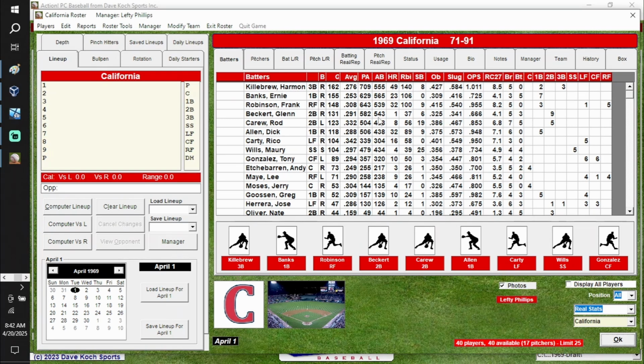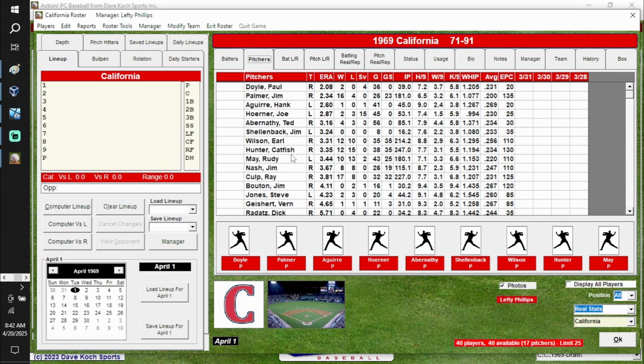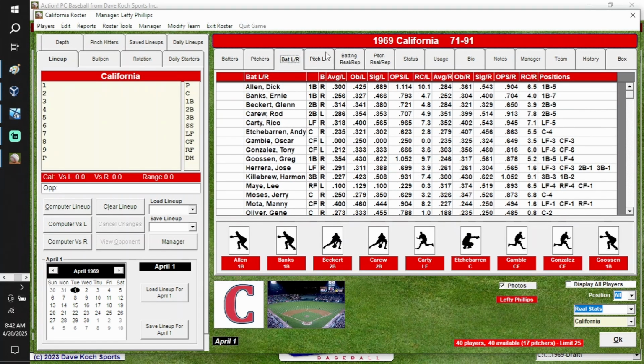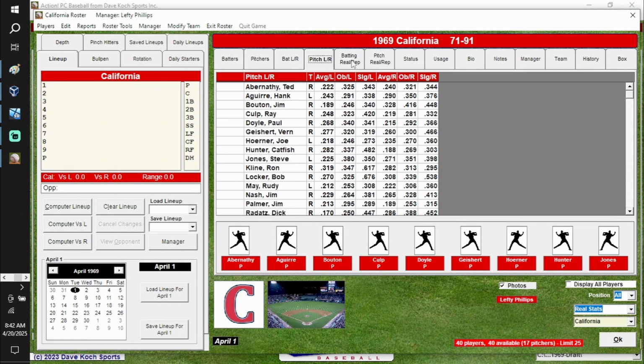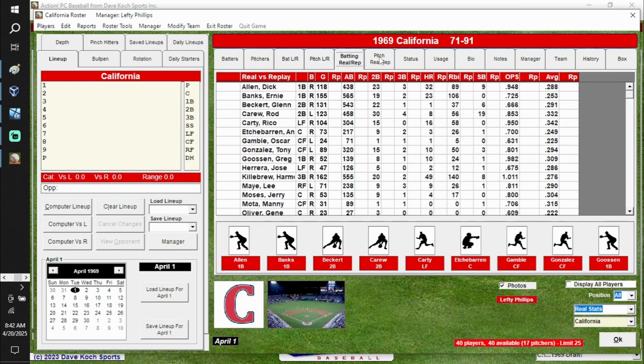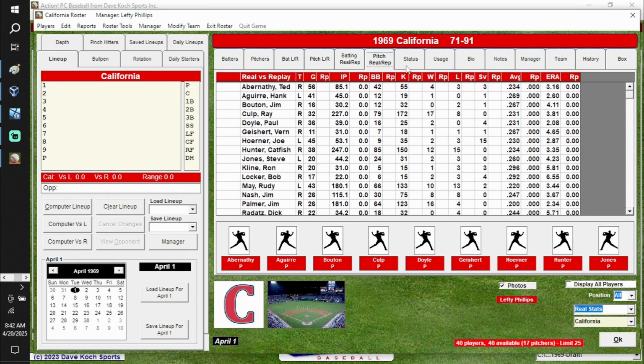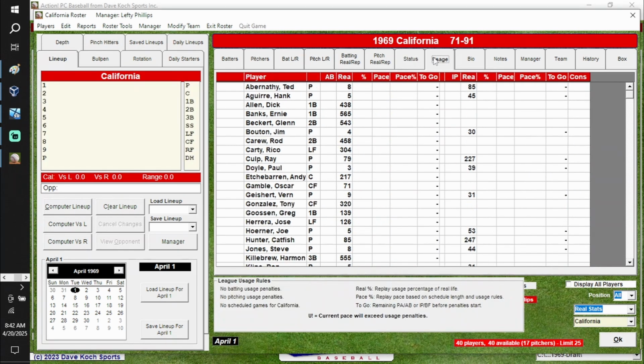I just wanted to pop this up briefly here. So I can click on pitchers. I can see batting versus lefties and righties. Batting real versus replay, and so forth. Status, usage. I'm not going to go through all these, but anyway, you get the idea here.